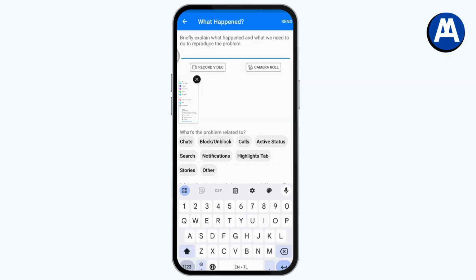take you to the report a problem page where you need to simply write that I'm not being able to remove my end-to-end encryption on my Facebook Messenger, so please help me with that problem. And once you've written, you may get some help or guidelines on how you can remove it.